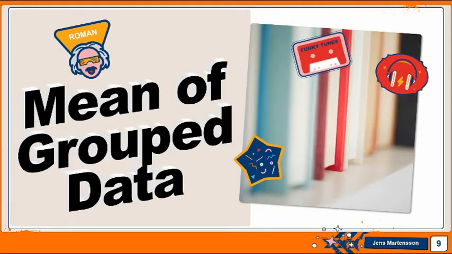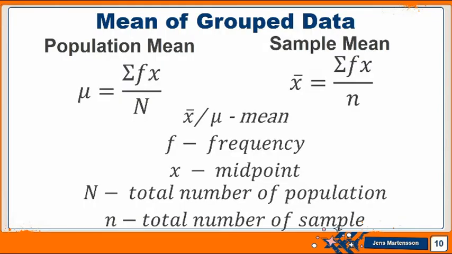So, for the group data, let's start solving for the mean. The mean of the group data uses the same formula, but as you can see, we have two different symbols. Kapag nakita natin two different symbols na to ng mean, kapag itong mu, ang kinukuha mong mean is the population. Pero kapag yung X bar, ang mean na yon ay para sa sample. But the process is the same.